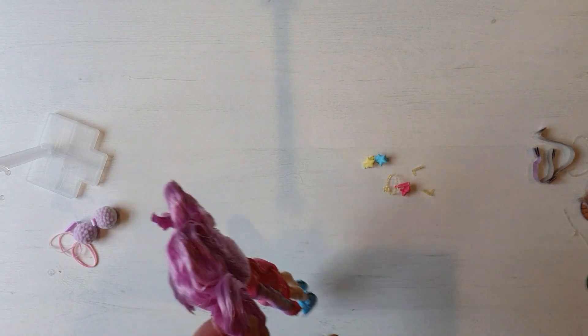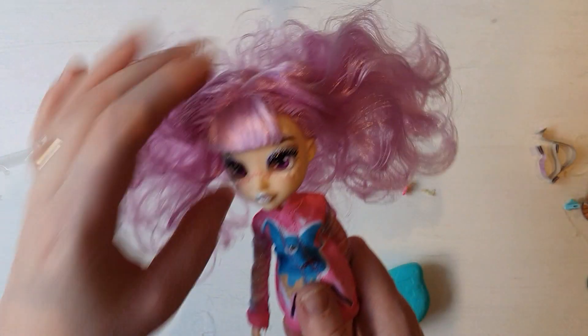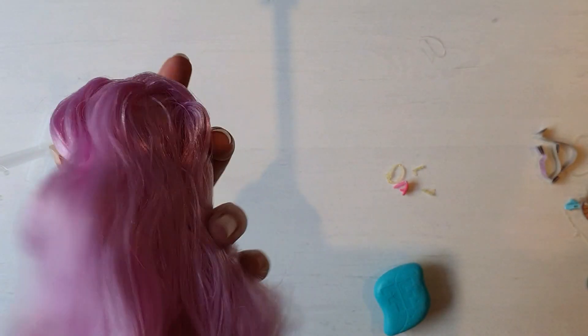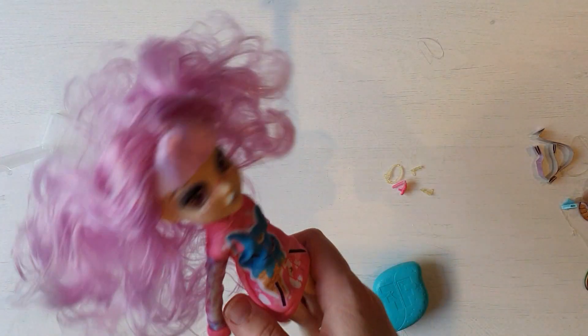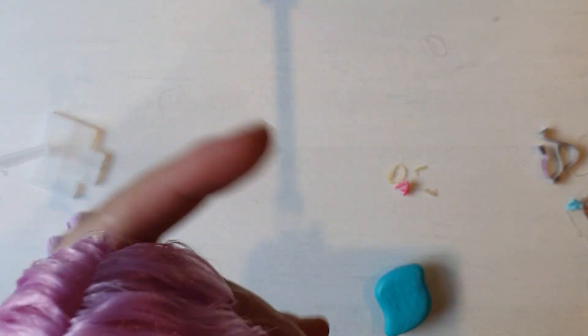We're just starting from the bottom and working our way up. So bear with me while I do this. There is still quite a bit of glue to get out. We're getting there. So what I'm going to do is I'm just going to brush just the top bit a little tiny bit more just to get a bit more of that glue out and hopefully make it go a little tiny bit flatter because at the moment she's a bit fly away. She's a little bit 80s at the moment.